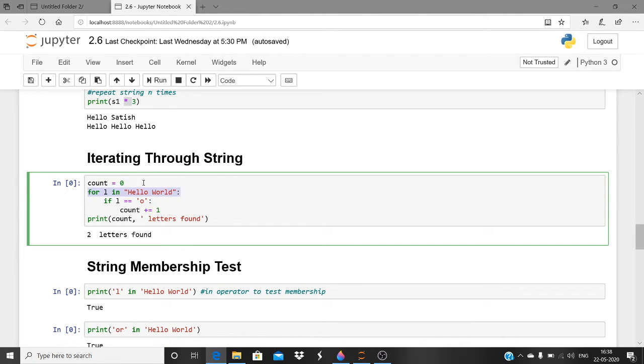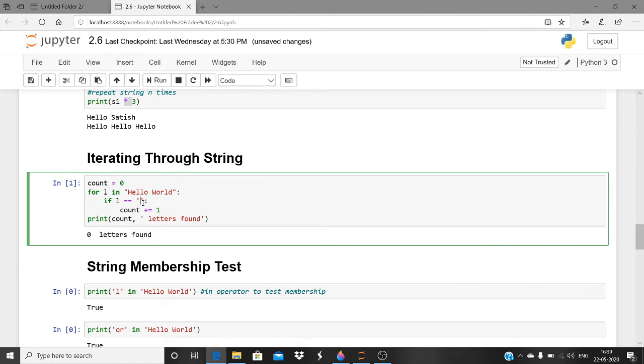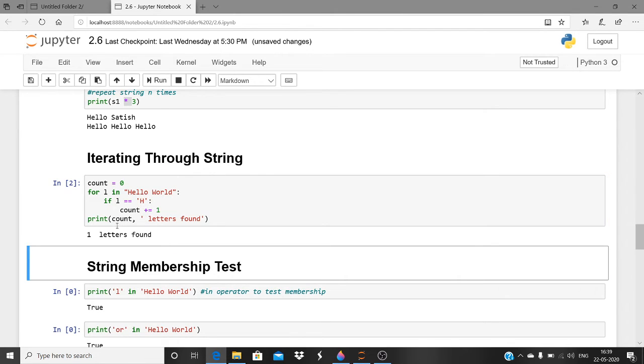And when L is equals to O, it will count 1, and when L is equals to O in other word, it will count another time. So there will be two O's. So this is what we are getting when we print the count. You can see when we print count, we are getting 2. Frequency of O is 2. Similarly, we can change it to L or just H, and we run it. We are getting 0. Oh, sorry, capital H. We have to use it, as lowercase h is not used in this.